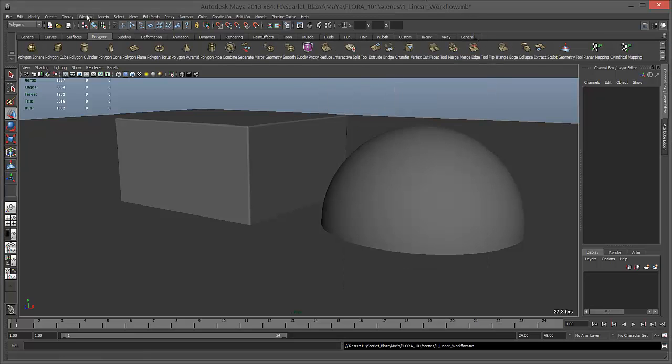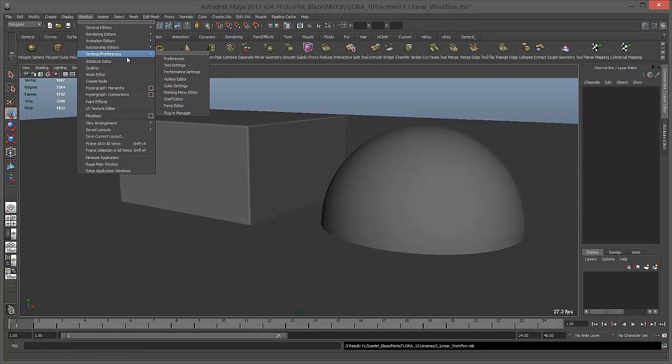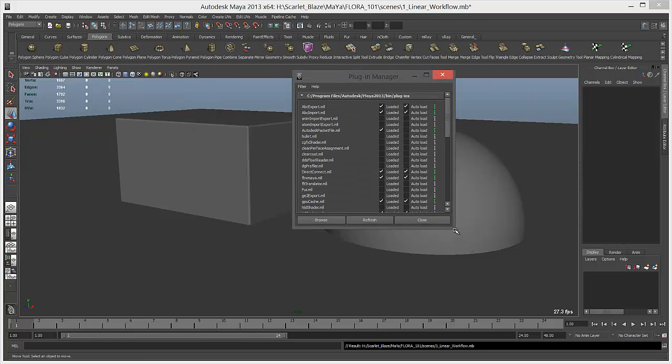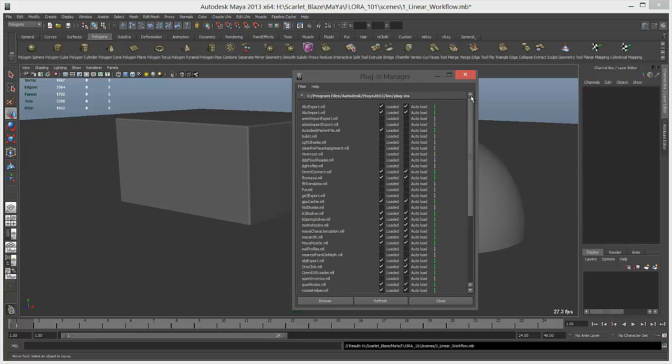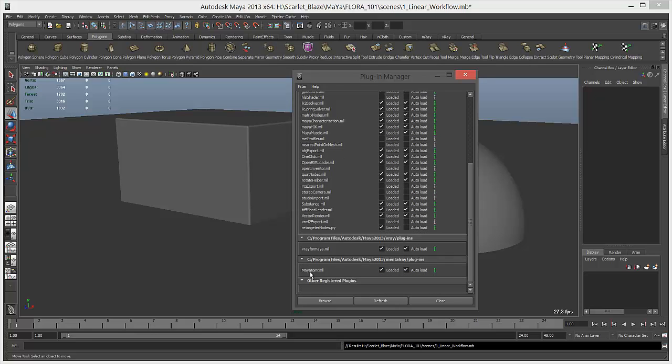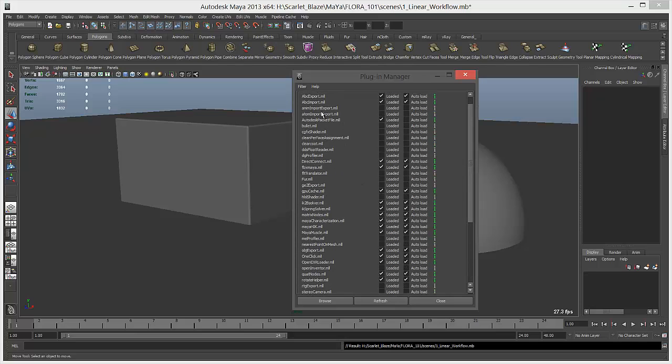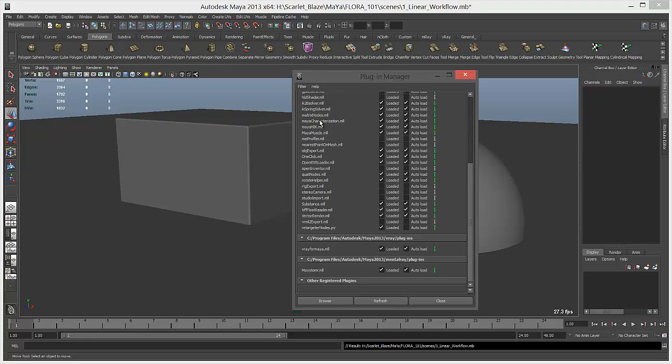All you have to do is go to Window, then Settings and Preferences, then Plugin Manager, and in here you will find Maya to MR, and you just have to click on both. In previous versions you won't find this separately. You have to go through this list, find Maya to MR, and click load and auto load. That's how simple it is.